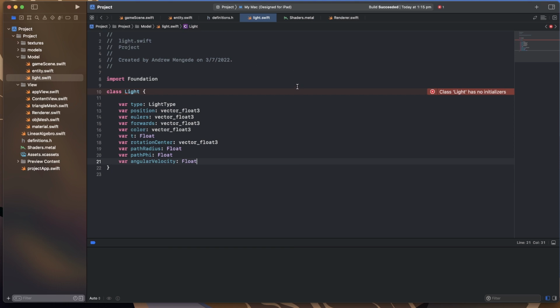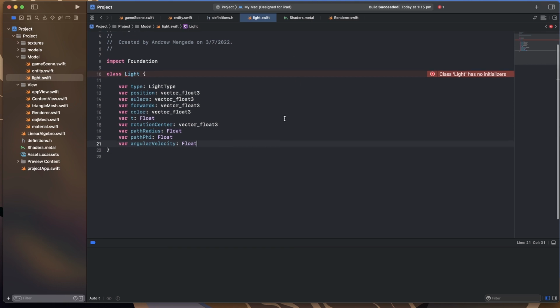Okay, so I've got a bunch of other variables here, not all of them. I'm basically doing some automated light movement and things. Now, I need to look through these and say which of these will be shared by all light types. Will all light types have a position? Well, no, because a directional light type will not. Will all light types have Eulers? No, because a point light isn't facing a particular direction.